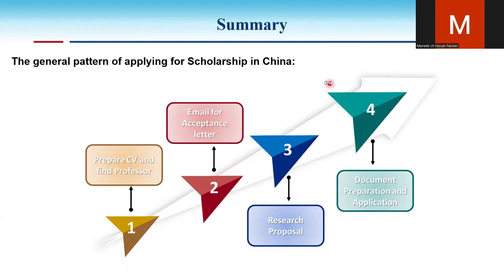So that's the overall general layout for the scholarship application, and this whole process usually takes from 5 to 6 months. So patience is another thing that is required to apply for a scholarship. You have to be patient, you have to work hard, you have to be consistent with your application and all related things.